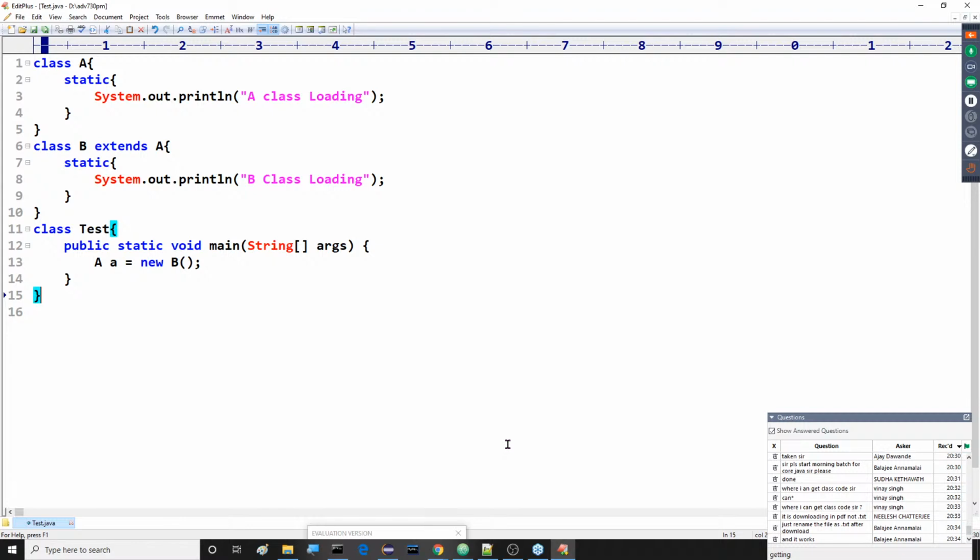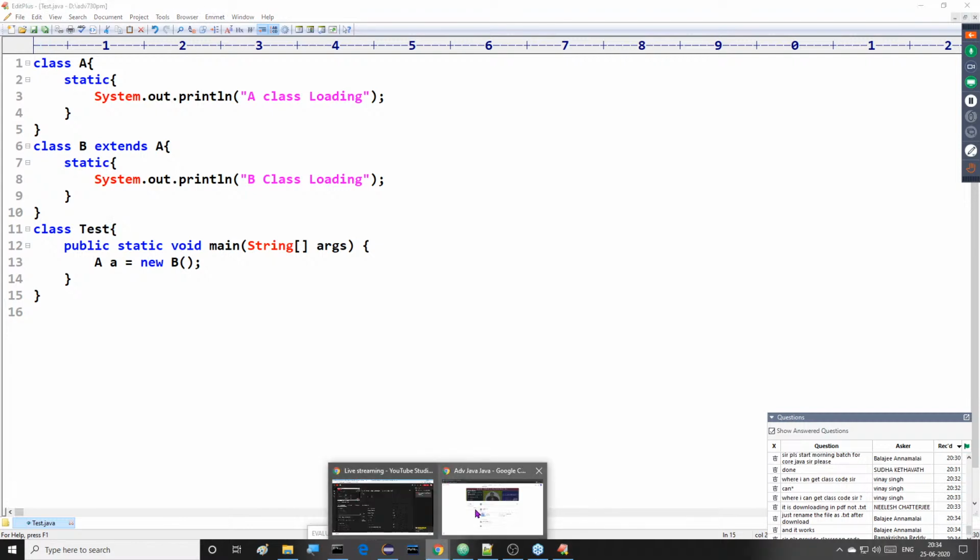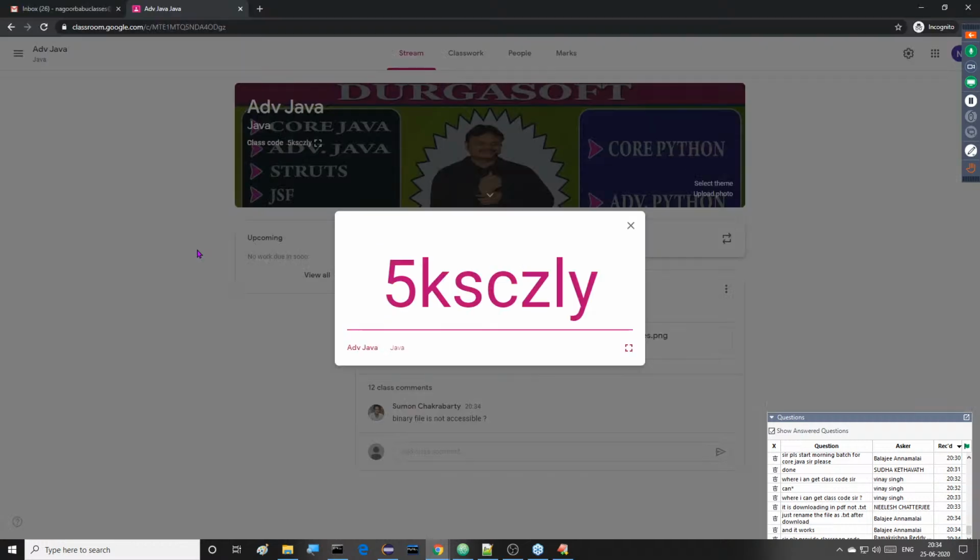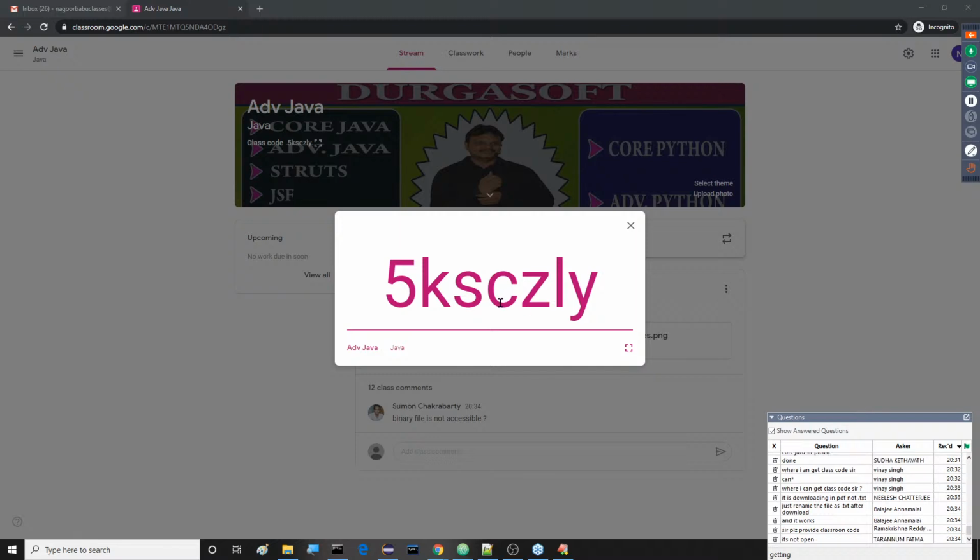Still some people are asking about this classroom code, guys. This is the classroom code. Try to take this. It's not a binary file, sir. I just opened it, no problem. Or else maybe I will do that once again. Where to open it, in EditPlus? I think we are able to get it. This is the classroom code, guys. Please take this one, classroom code. It's not opening. I will provide this once again.